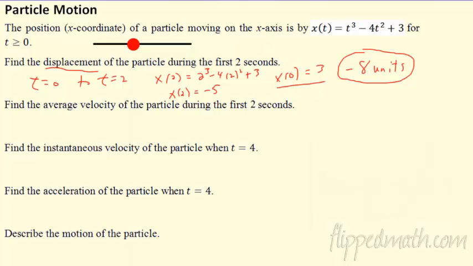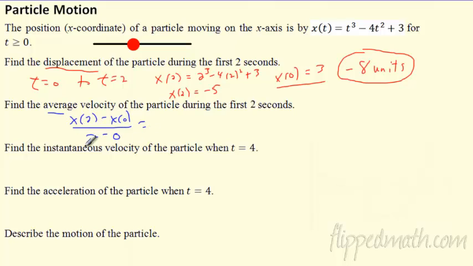Excellent. Now, how does that relate to average velocity? So I want to know, okay, I can see its position change. How fast was it going? So we've been doing this average velocity. So I'm looking at what? I got to say the x of 2 minus the x of 0. So it's change over time. So I'm putting time in this one because I'm looking at its velocity.